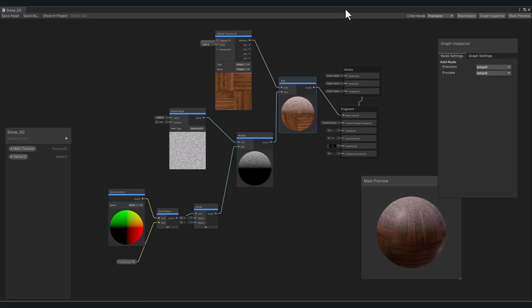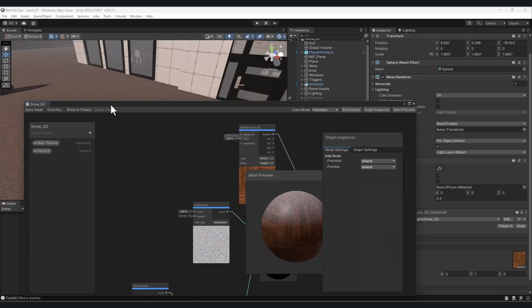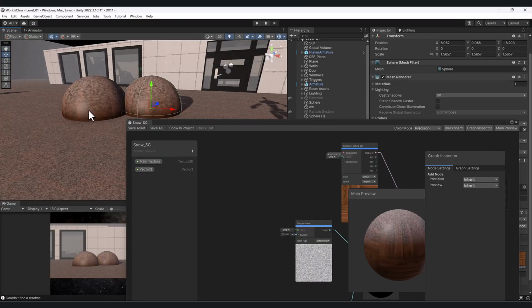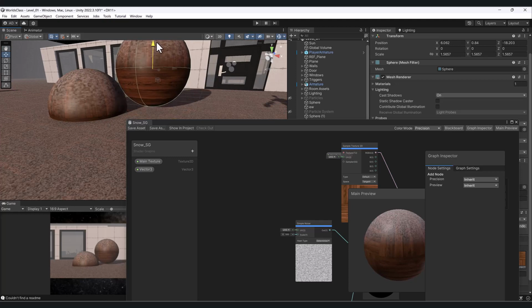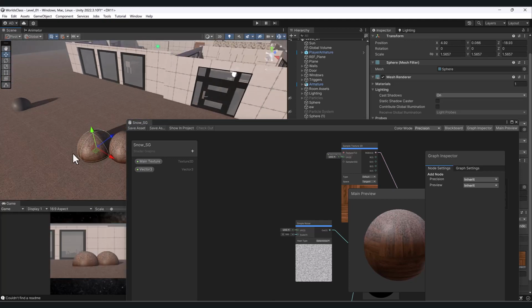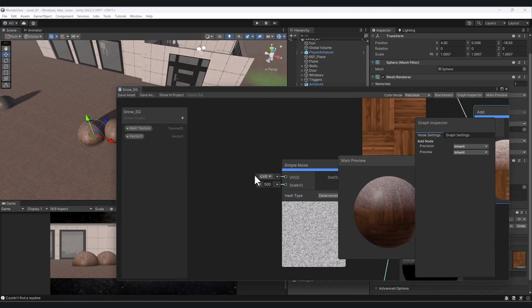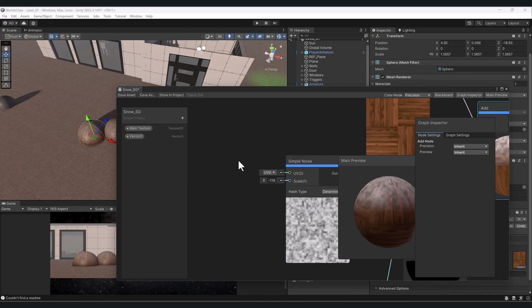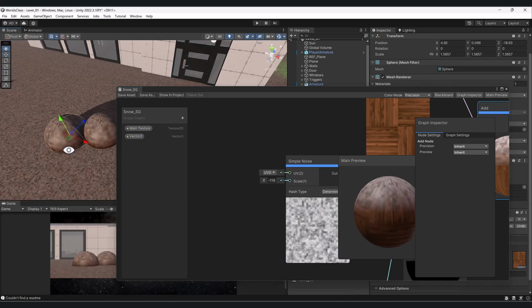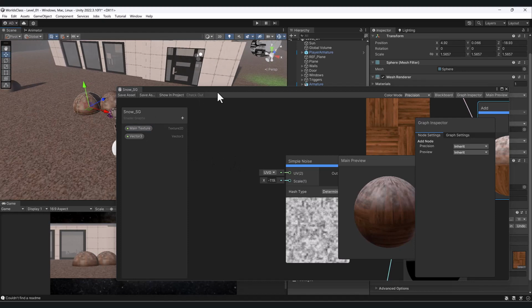All right, let's see how this looks inside of Unity. So you can see here we have snow sitting on top. But we want to control this a little bit better. Maybe we want it patchier, or if you don't like it, you can increase the grain size. You can make it bigger if you want, like muddier snow. You can see it updates here, but the snow looks kind of patchy.